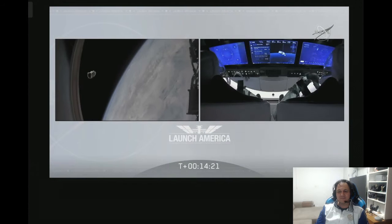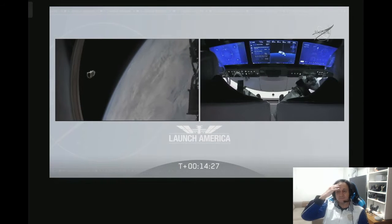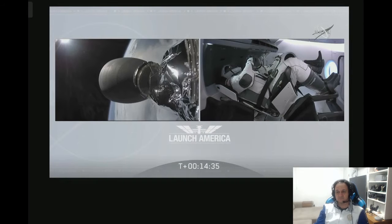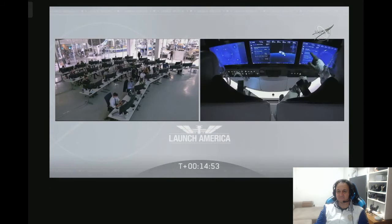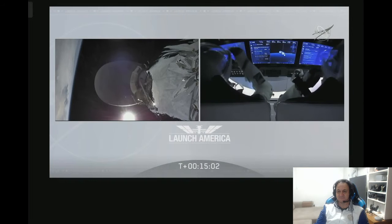So again, that nose cone is going to open up a little bit more than 90 degrees, up to about, I think, 105 degrees, and that's going to expose the actual docking ring and the hatch that they're going to be going through once they attach to the International Space Station, and also 4 of those Draco thrusters, we call them the forward bulkhead thrusters, that are going to be used for these major phase burns, or firings of those thrusters, to actually raise their orbit gradually over the coming hours. Also heard good activation of the ECLSS, that's the Environmental Control and Life Support System. That's everything controlling their atmosphere, just keeping Dragon a nice, safe, habitable environment where they're going to be living for the next 19 hours until they arrive at the space station.